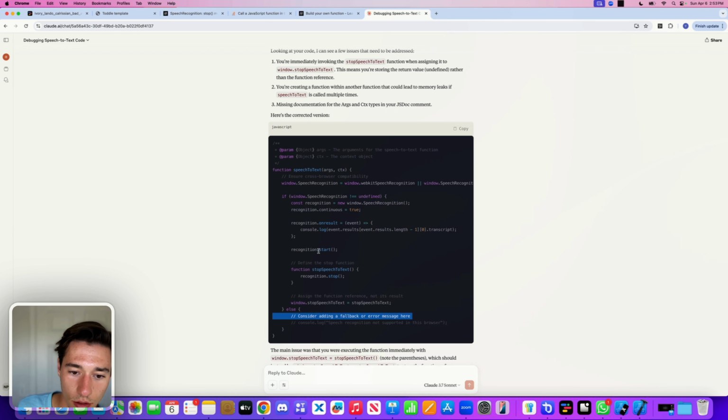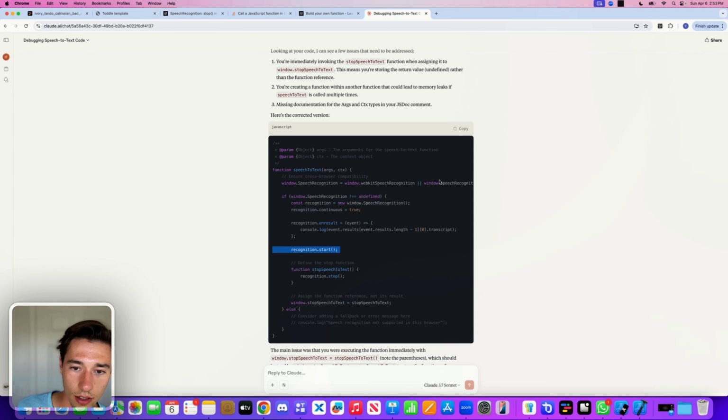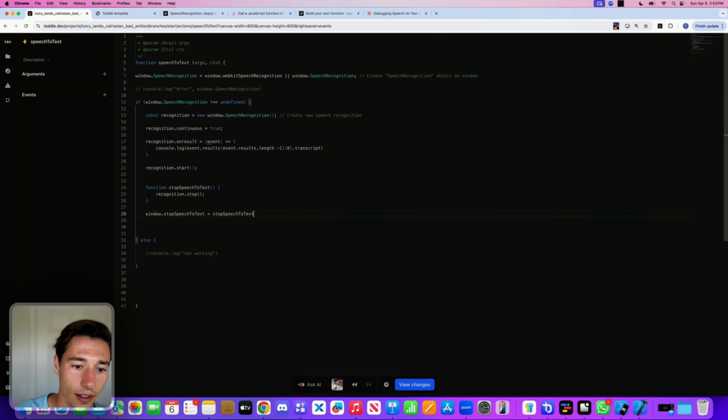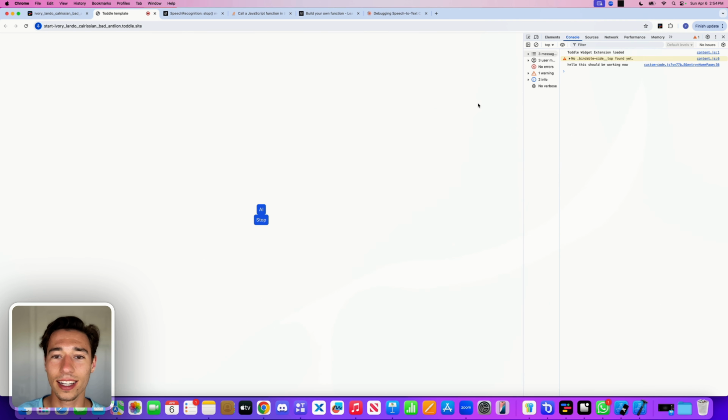Interesting. So we got recognition on start, and then we run the function. And then we will wrap this in a function. We will define that, and then we'll define that here. Oh, now I see. We're running this as a function in here. So there's a syntax error. We gotta do this. Right? So because this is defined in here, now it should work. Because let's click on here. Hello, this should be working now. Yes, it works.